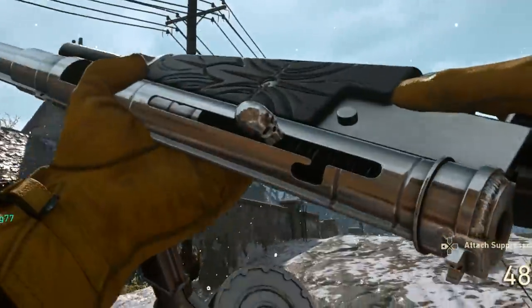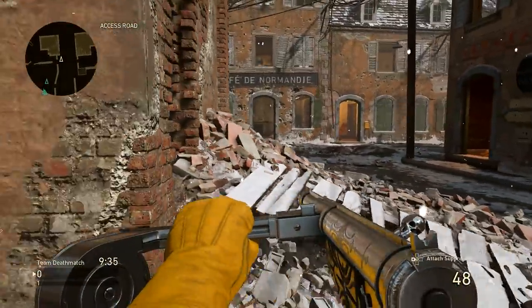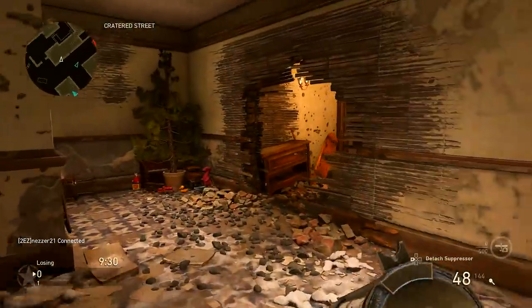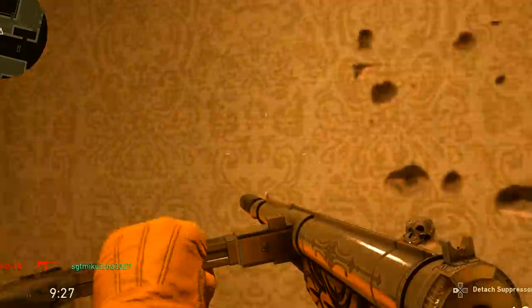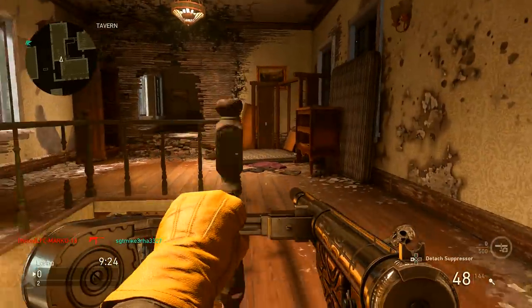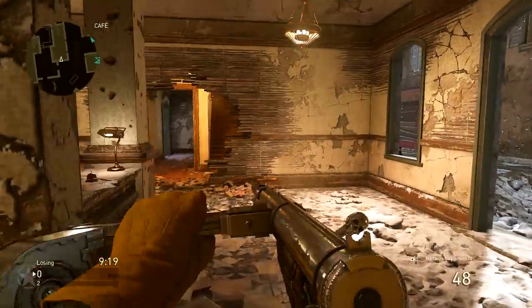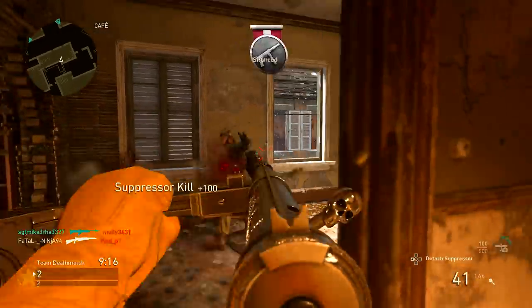Hold up. This is a DLC Sten, and it automatically has the chrome camo on it, which is the most annoying thing, especially when you've worked hard for the chrome camo. You got diamond on every single weapon, and it just looks dead on most weapons. But, oh no, people who spend money on supply drops are just opening supply drops, get lucky with it. How annoying is that, man?